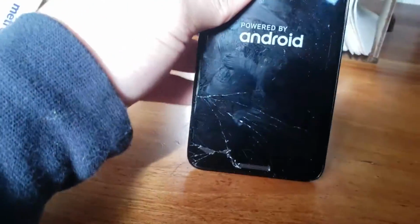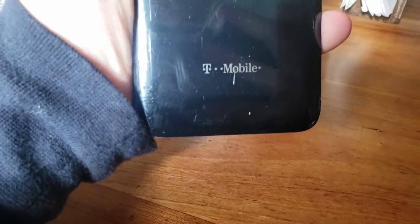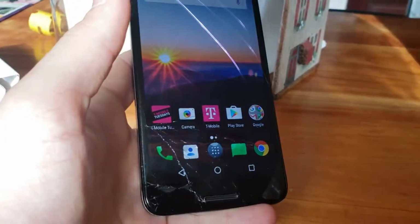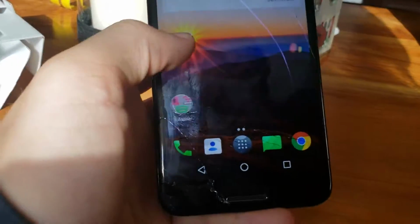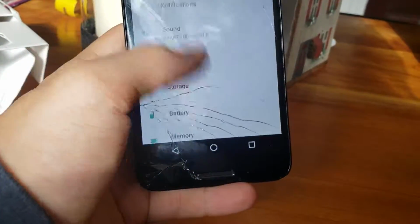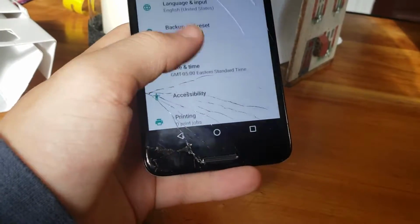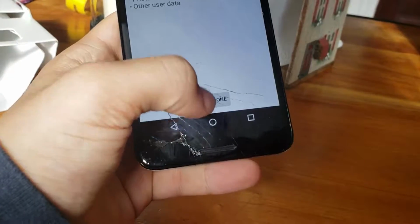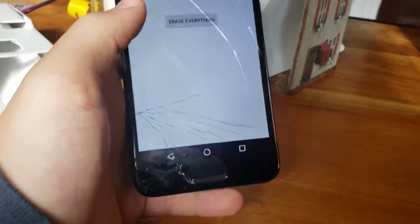By the way, this was labeled as, like, it works fully, although the screen's just cracked. But for $10, hey, that's a pretty good deal. T-Mobile? All right, so it's on now, and it looks like the person set it up themselves. I don't like it when people do that. So I am going to reset it, and then put it on my Google account and stuff.